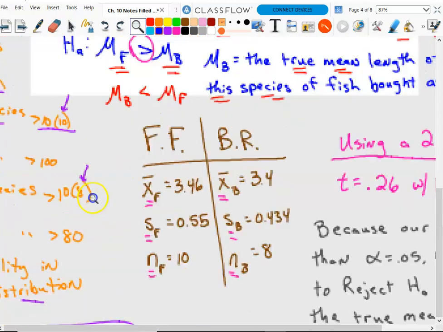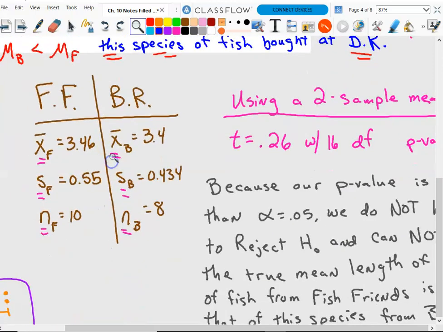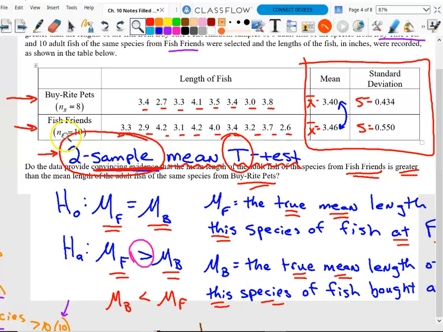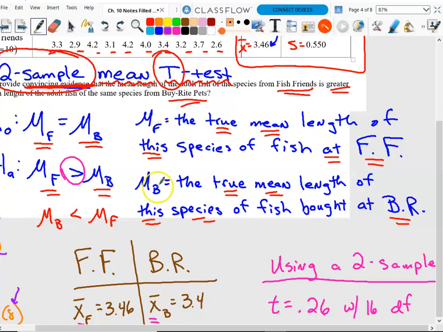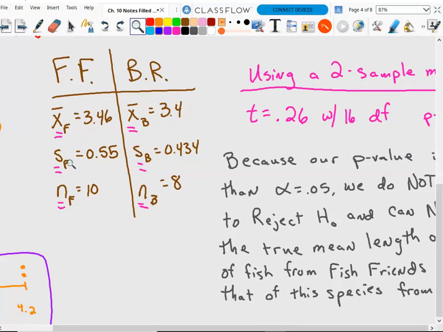More importantly, ho-ha, critical. Summarizing my data, critical. Correct notation, critical. I've got some subscripts, and if you want to use 1 and 2 instead of F and B, that's fine. I would just argue that, especially since they did it this way, it might be better for you to do it this way. But they wouldn't mind, as long as you defined mu1 to be fish friend, or whichever way you went about it. But mu1 is this, mu2 is that. As long as you communicate that, they'll be okay with it. So I summarized the information they gave me in the table.